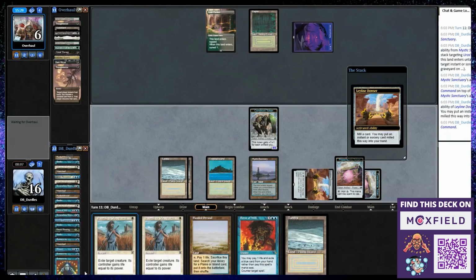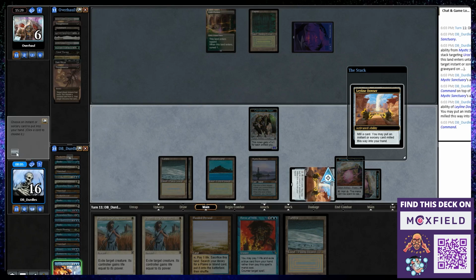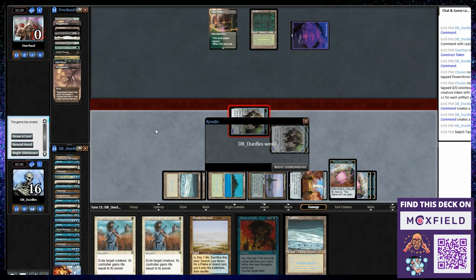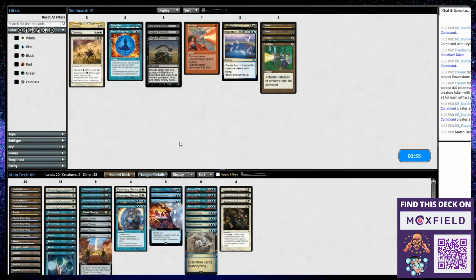activate this thing. Put this into hand. I'm going to go for the jugular here. Go for Xaxes. Sick. All right, we got 7 minutes to win this game.